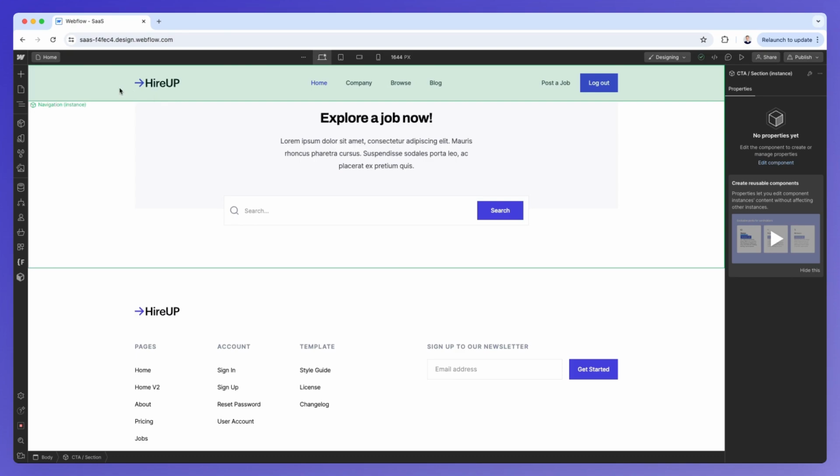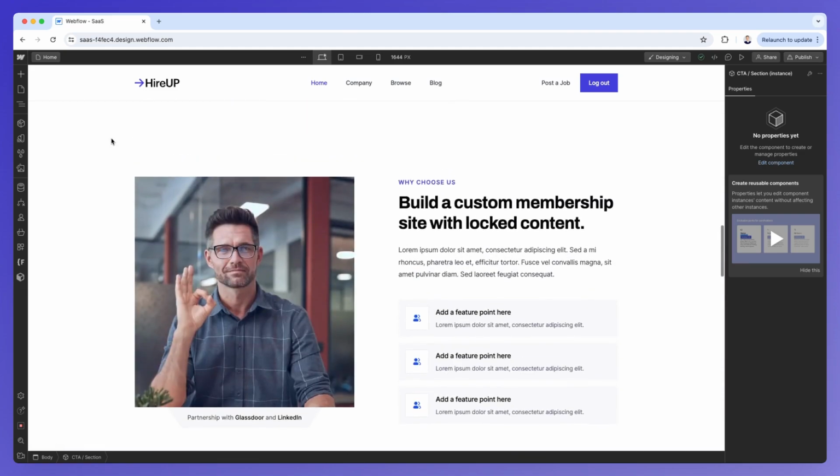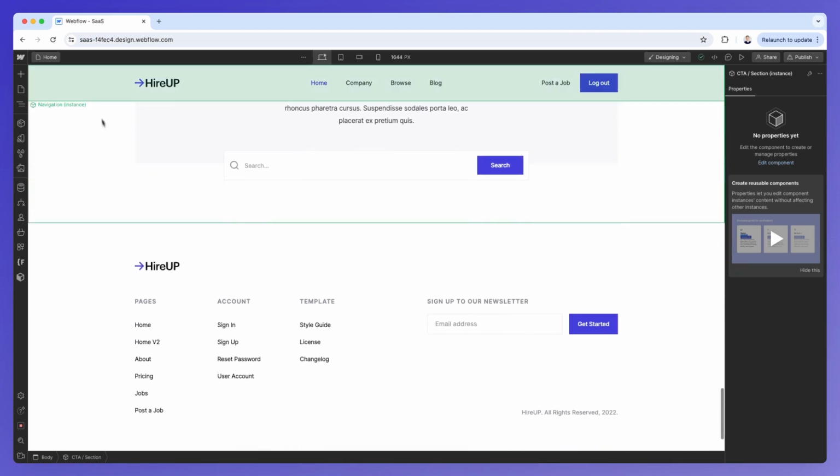Now, why should you use symbols and components? Mainly for its reusability factor, in the sense that on each and every website page, we're going to have a header which is going to likely be the same with some just hover or selection variations, and the same is going to be true for the footer sections, for example. And you can see how this is going to give us a way not to have to reinvent the wheel each and every time, or say that you wanted to make an edit to just this one footer.